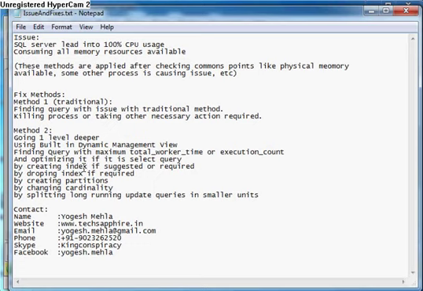Also, split long running update queries into smaller units. Suppose I maintain 6 month or 1 year partitions and I am running the update query on the complete partition. If one partition has 29 billion or 100 billion records, it will take a lot of time, and during that time that partition will surely get locked. So what you can do is split the update statement into 1000, 10,000 or a lakh updates at a time, so that only certain pages get blocked. I think I've covered this, and my tutorial will help you fix this issue.